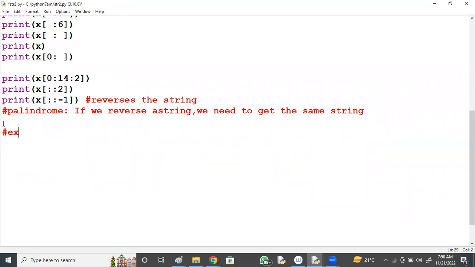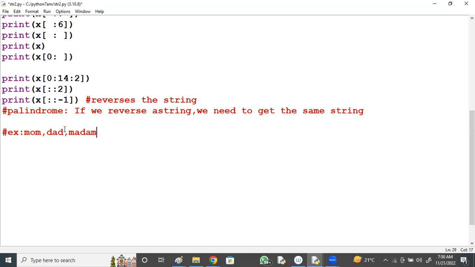Mom. Same from both the sides. Dad. Madam, right?